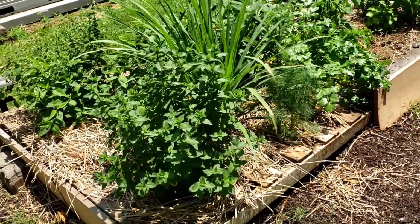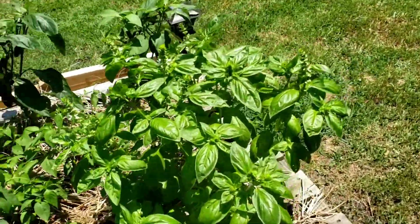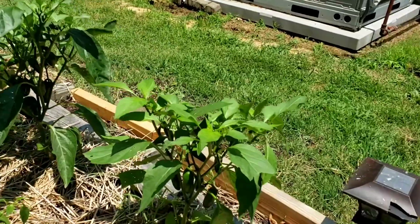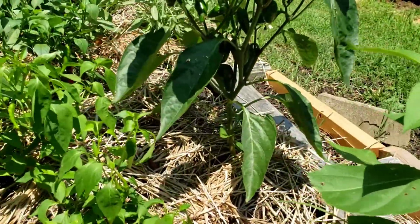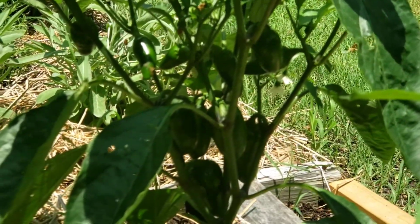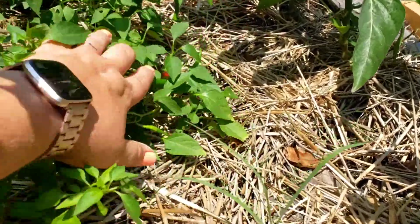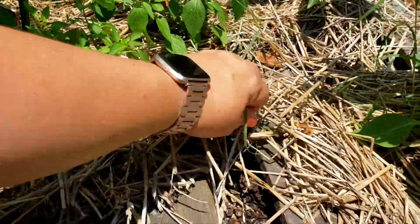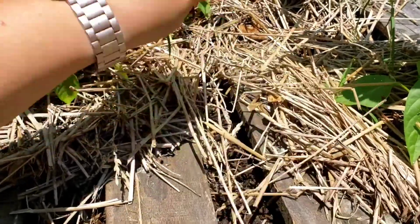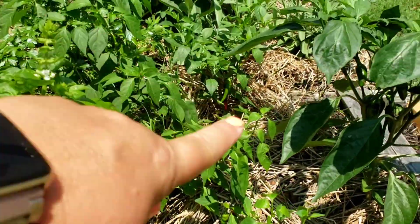Here's Emma's herb garden. She's back, so she's got to come out here and get some things picked and trim back. Our basil's bolted, so we've got to get those flowers off there. Look at her little peppers. That one is loaded, guys. Look at that. Loaded. And then she's got some little peppers down here. Let's see. Here's one. Almost ready. Got some grass. Can't stand grass. But this isn't a pallet bed, so grass, you know, it's not as easily smothered out because it's so thin. There's some more back there. Some more little peppers right there.